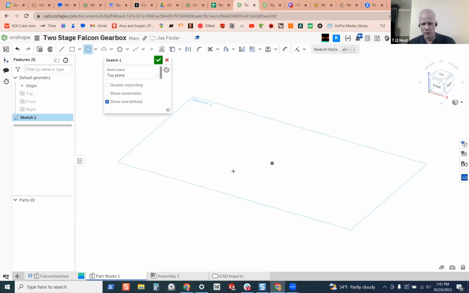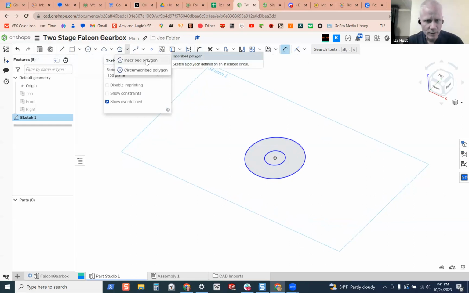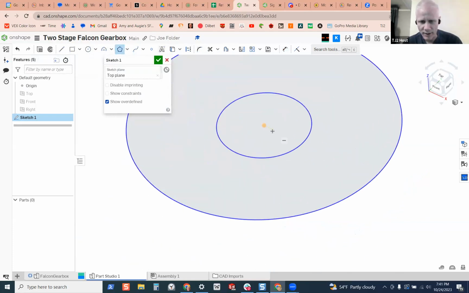And then to make a tube, you can basically just do that. I can put dimensions on things. Well, I don't know what dimensions to make this thing yet. So before I put that on, let me draw the thing that we're going to go around. So I'm going to use the inscribed polygon, and I'm going to draw it here.